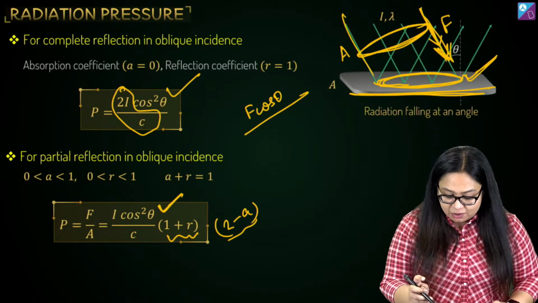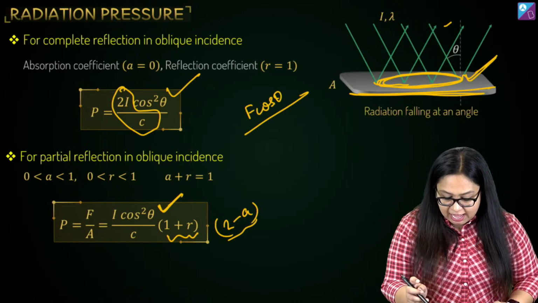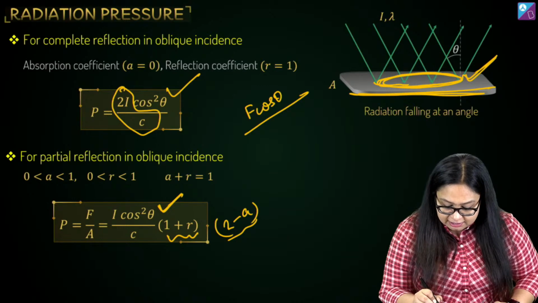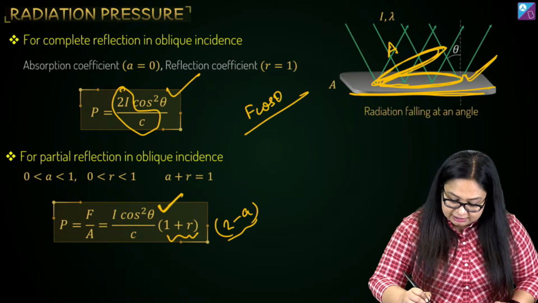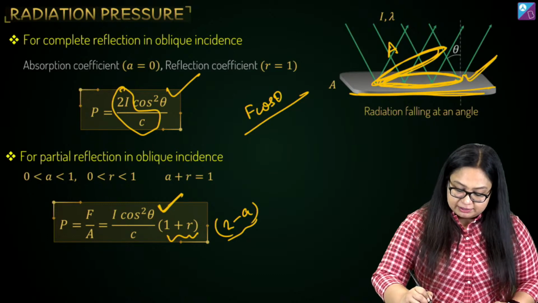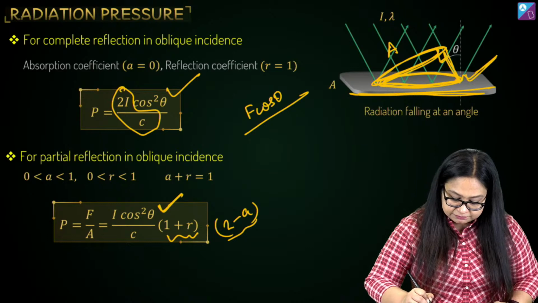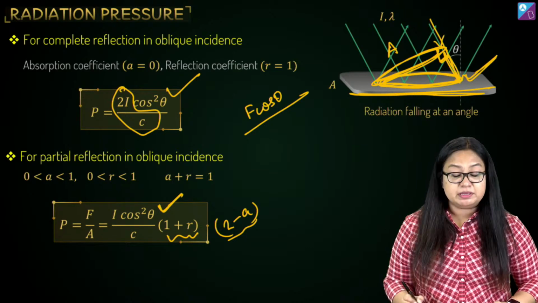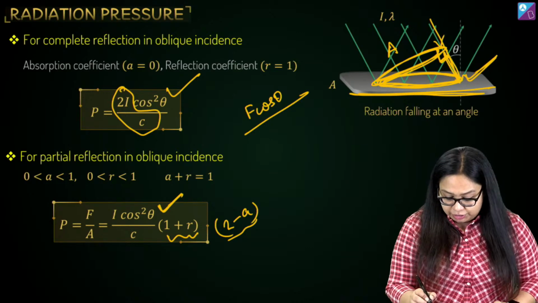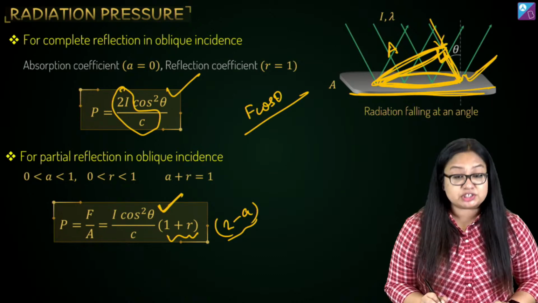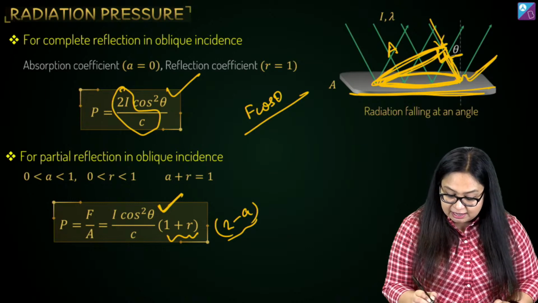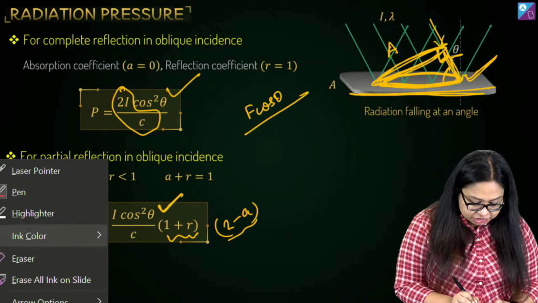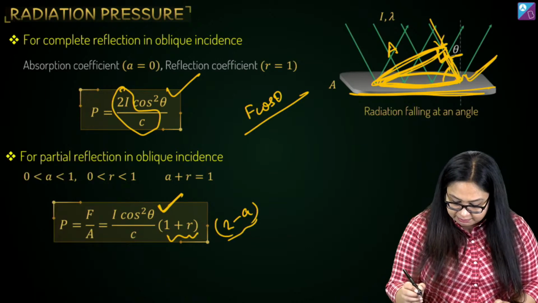Do you see this? Okay, I'm going to erase this portion and I am going to show you. See, this is the cross-sectional area. Do you see this? This is the cross-sectional area. This is the area on which it's falling and this is perpendicular to the direction in which the beam is coming. Now, do you see that here we've got a cross section, and this is a right angle triangle. If this angle is theta, here we go, 90 minus theta. I'm going to change the pen color so that you understand better.